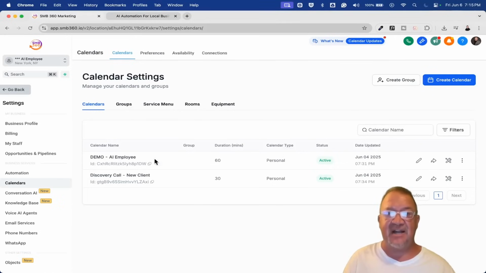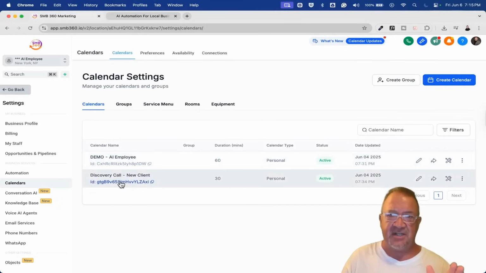Now, the next thing I've got is a discovery call. This right here is a production calendar. This is where people are going to be able to schedule discovery calls with you, your clients that you're going to be communicating with. You're going to be able to post this. This will actually be in several of the emails, and it'll actually be on the website as well. Just please follow me and you'll see how all these pieces get put together. But we do have two calendars here that are primarily used.